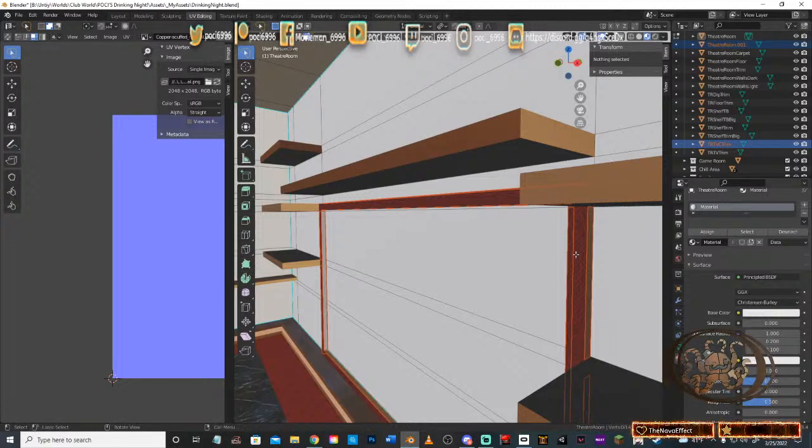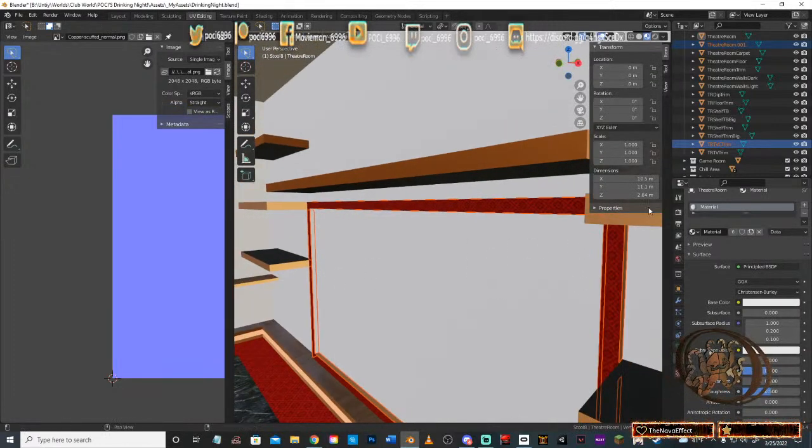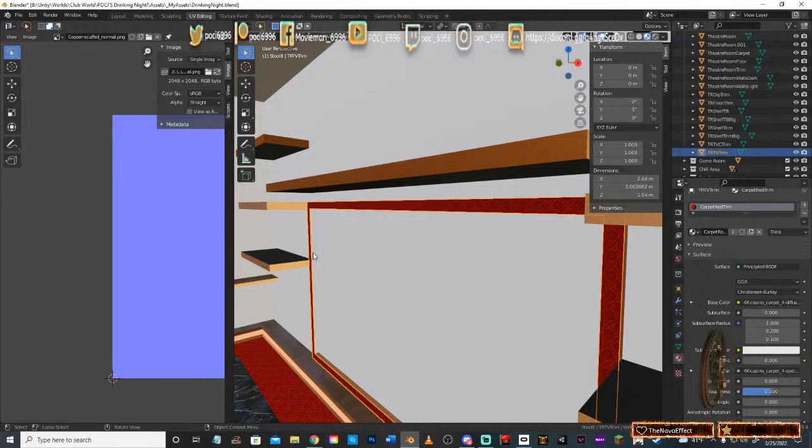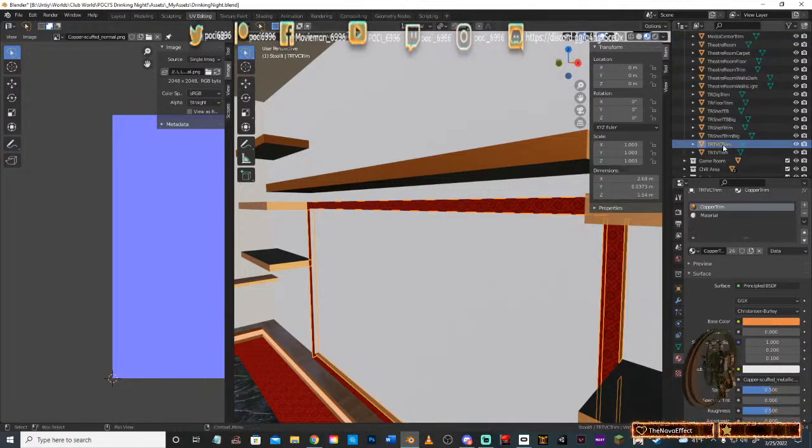Control J. Control M. Hold on. Oh, I'm in edit mode. I'm an idiot. Okay, not in edit mode. Object mode. First, you select the object you want to merge. This. Shift, and then select the object you want to merge it to. It's merging it to this. That way it keeps the name. And then go Control J. And you see, you keep the name of the object you're going to.